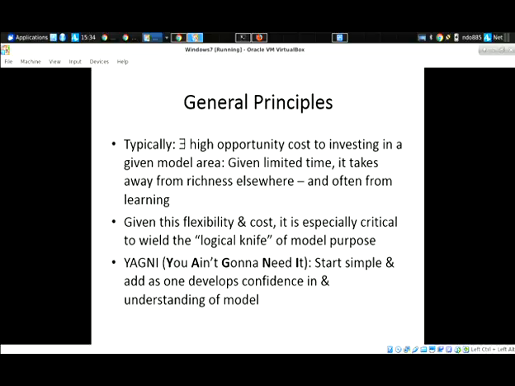We can have a very narrow model with very tightly delimited scope where a lot of things are left out and exogenous, but it goes really deep in one particular area. Or we can have a model that's very broad but shallow. And you could argue that system dynamics aggregate models often are a bit more amenable to broad but shallow models.